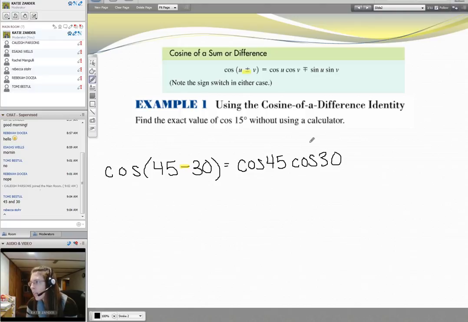And then all of a sudden we run into this symbol, the minus plus sign. What in the world does that symbol mean? All right, we'll take a look that it was plus or minus here, and now it's minus or plus here. So that means that you're basically going to do the opposite of what you had in the front. So we use subtraction here to get our 15. That means we're going to use addition in our formula. So because that symbol is flipped, you're doing the opposite of what you had out in front.